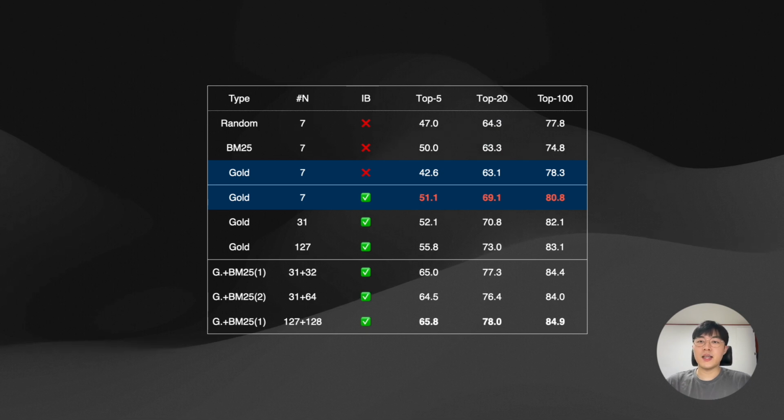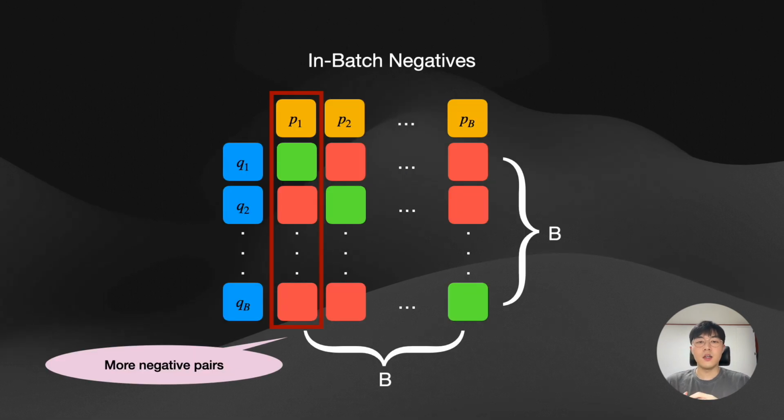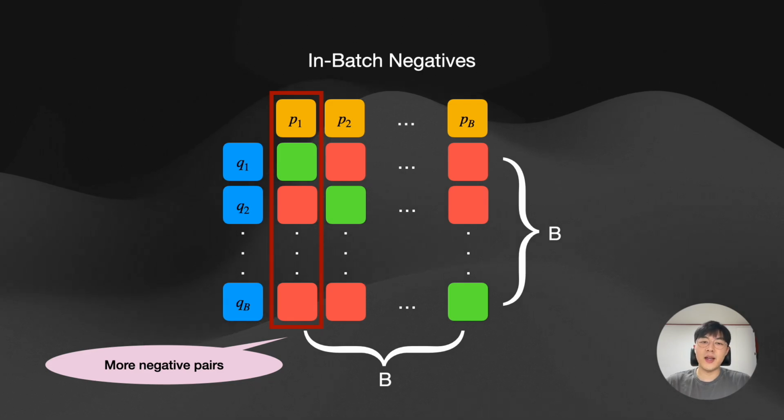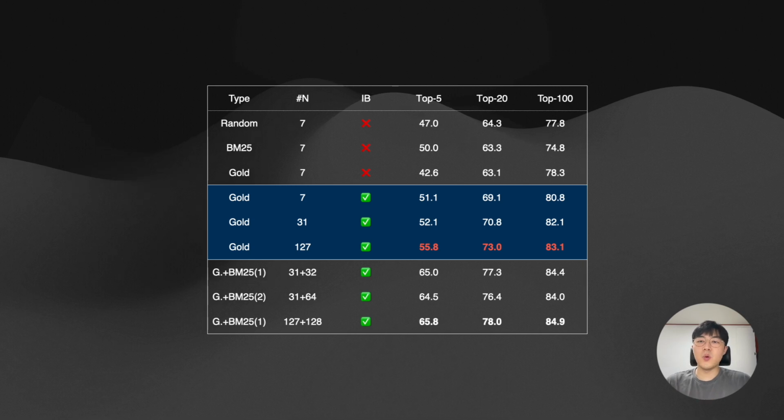You can see from the table that in-batch negative training improves the results substantially. The reason for this is that in-batch negatives can produce more negative pairs for individual passage in a single batch, since same passages are reused in a batch. This is quite different from the base method, which has only one negative pair for individual passage in a batch. The second block shows that more negatives lead to greater performance. This is because more negatives produce more query document pairs and therefore increases the number of total training examples.